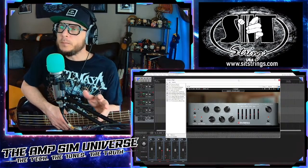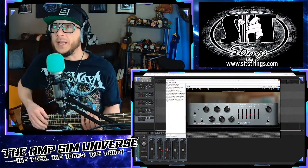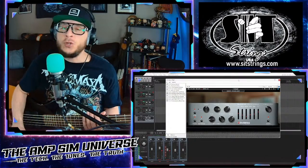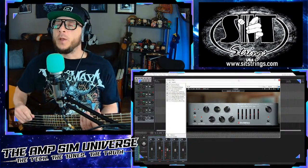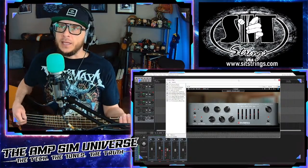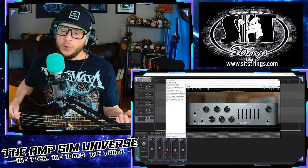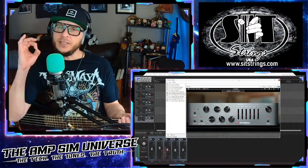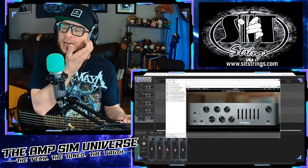Okay. Now I just want to point out that I don't mind though when a bass follows exactly what the guitar is doing. That's totally fine by me. Within reason though, okay? When the guitar player is playing really fast trem picking, bass players, if you're a metal bass player out there, anything really, really fast, you're gonna have to take out one strum in between. You're gonna have to bring it back.